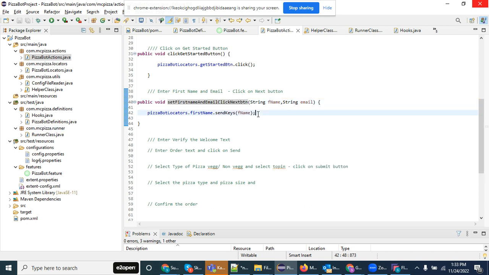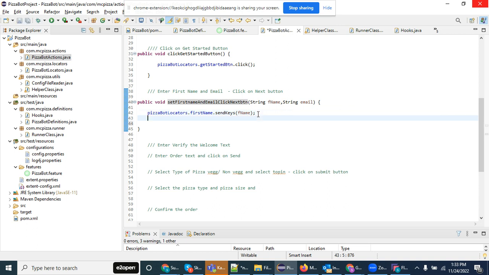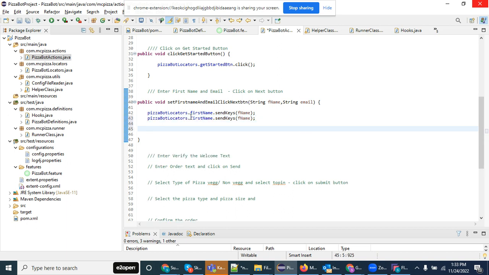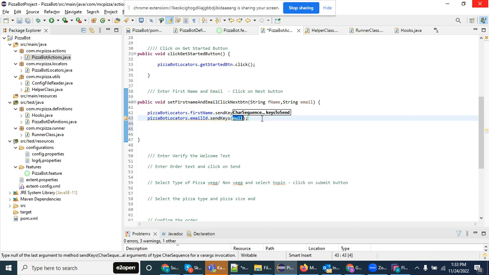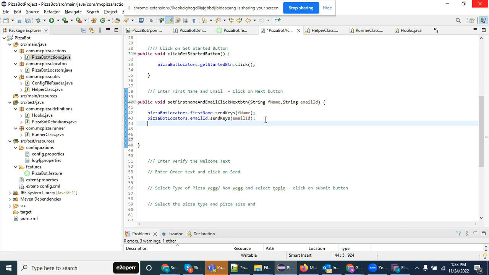So I send keys there, and the same way for the email id, send keys, pass those values.